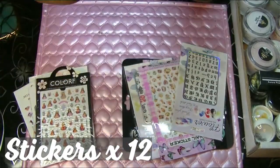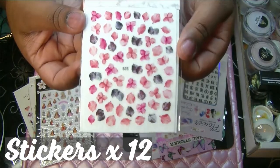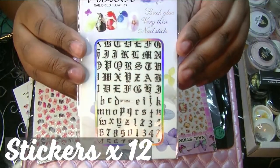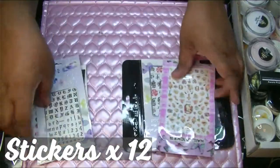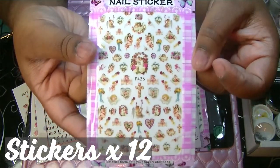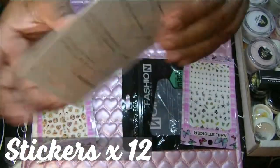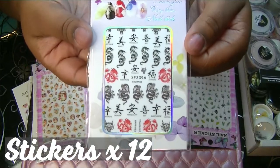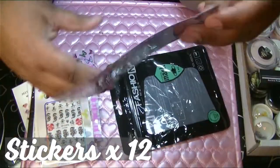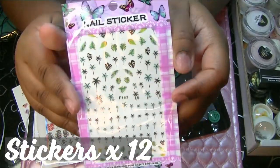This one I did really like, the flower petals, just because I have been obsessed recently with learning how to do flower petals. So the stickers will definitely help out. You can never have too much lettering. Lettering is one of the easier things to apply per set. These ones are more of an all over the place sticker set. I'm not too sure how to categorize it. This one I really liked, just because I like dragons. So I was really excited about that one as well. And then the last one is a little bit more nature, leaves, flowers, type of deal, which is pretty cool.